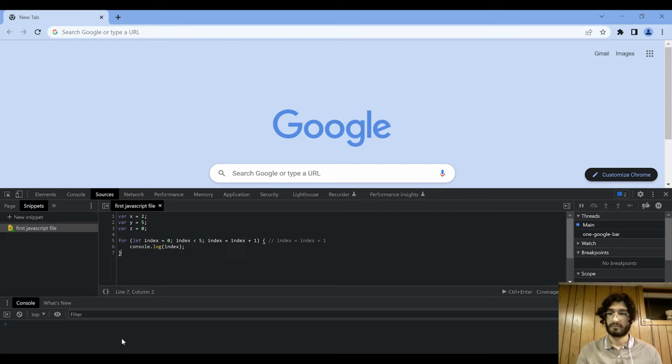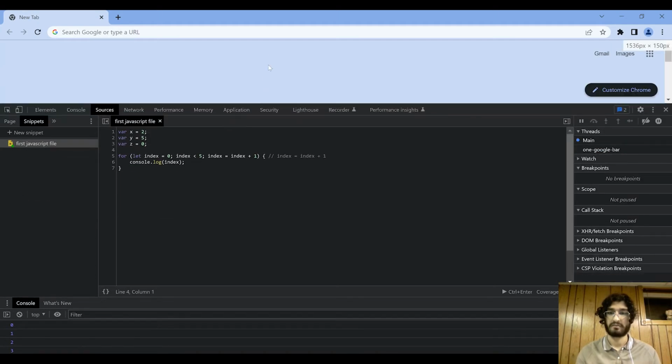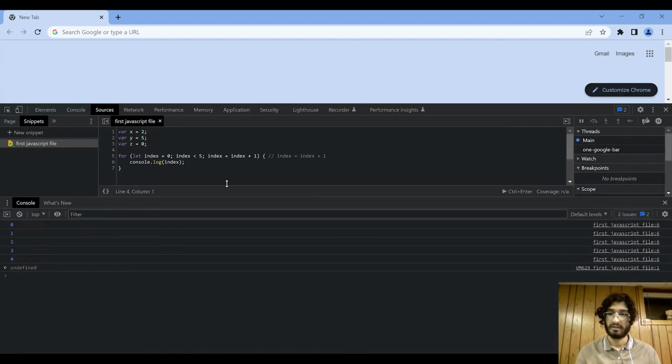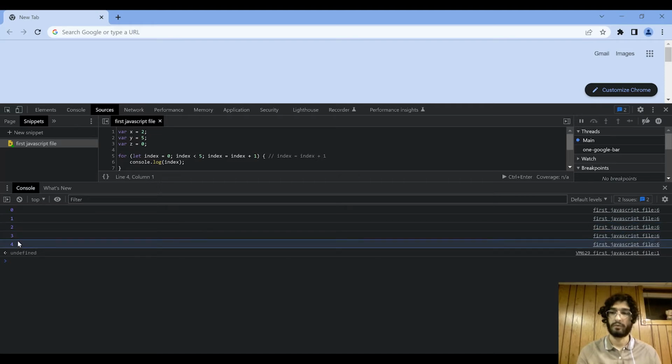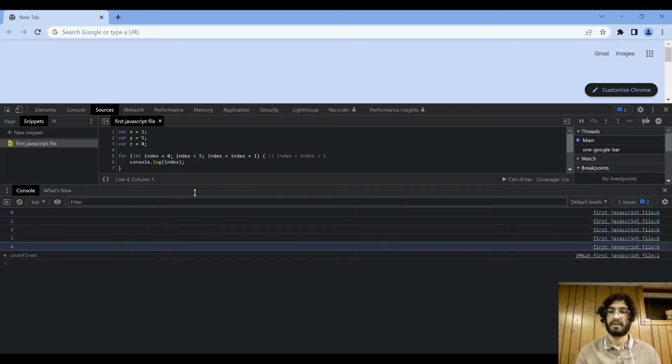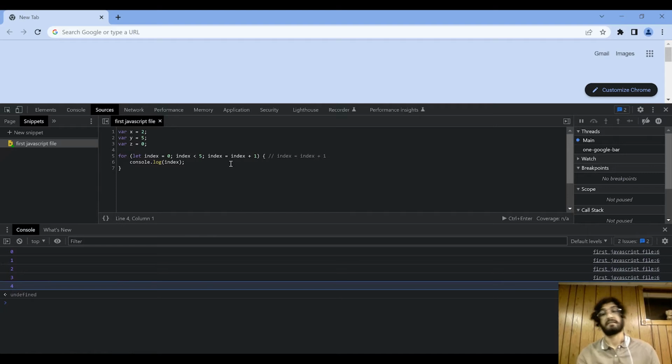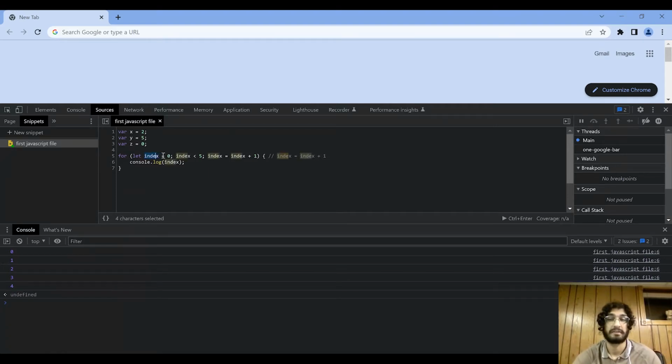Let's actually expand the console so that we can see everything much better. It's 0, 1, 2, 3, 4. And why is that? Let's go over and analyze it again. So the way it works is first we define a variable called index, set it to 0, and then we check the condition, which is always in the middle.